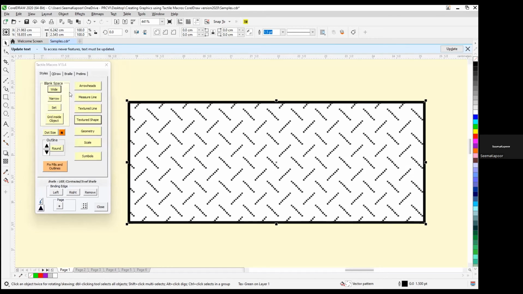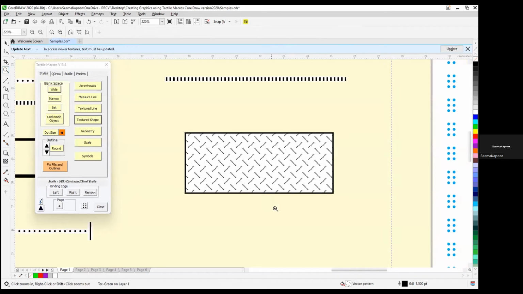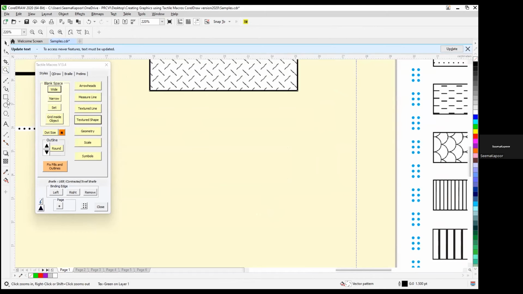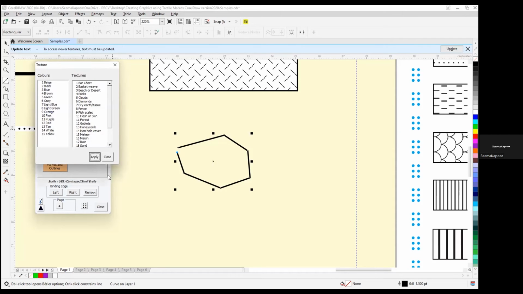You just have to remember one thing. When you are filling in a texture, you have to make sure that your object is closed. Let's say I'm drawing an object, just take any figure, right? So if I'm drawing like this, and I go to my texture fill and click on part and apply. You see it's not applying a texture on this object because these nodes are not joined. So in order to make a filled object, the object should be closed.